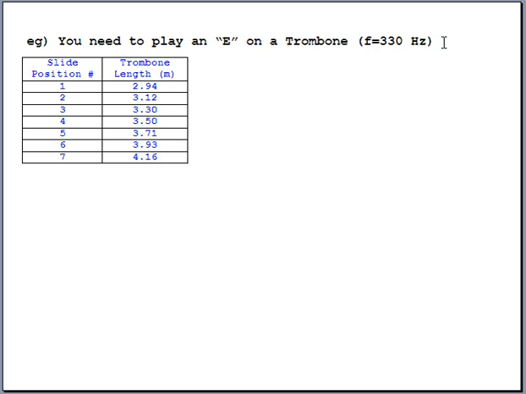But those are the 7 positions that they play frequently, especially the first 6, which are probably the most commonly played. They can change the length of the instrument and hit any one of those 7 lengths, and they're going to try to play this 330 hertz. As a trumpet or trombone player, it's a bit of a challenge because you have to not only pick the right slide position, but also the right face position, the right tightness of your lips, in order to get the right harmonic. So they're always doing a 2-dimensional search, trying to get 2 things right at once just to get one note coming out. Let's see what it would take to get this 330 hertz.